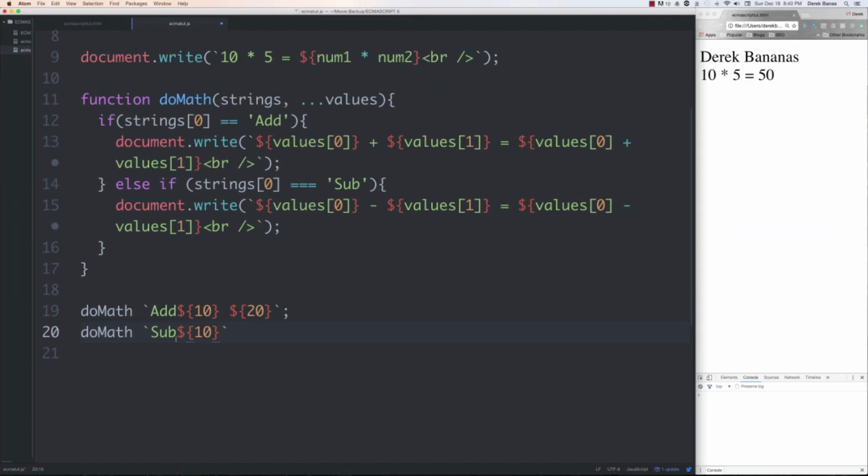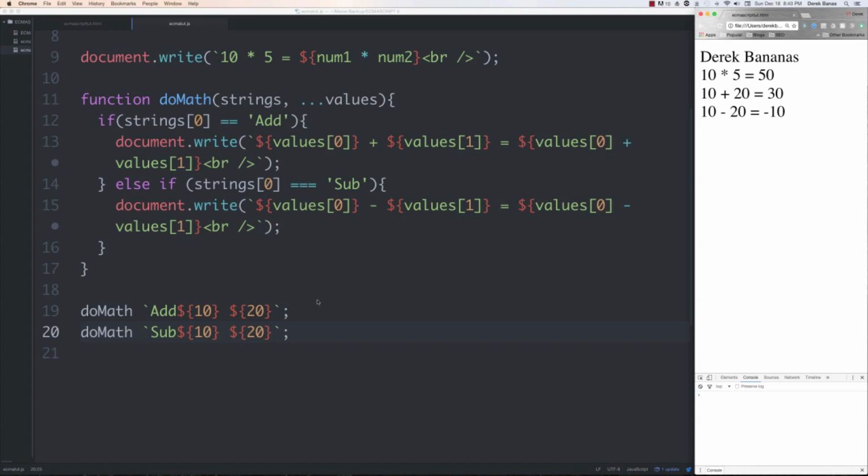And we could put spaces inside of there. We're just going to have to change the value of strings that we're working with and the value of the values. Throw another space inside of there and throw in 20 again. And then we come out here and reload it. And you can see that it was able to go in there and grab the values as well as the strings and be able to perform the right calculation depending upon the information that's there. Play around with this. Very, very cool.